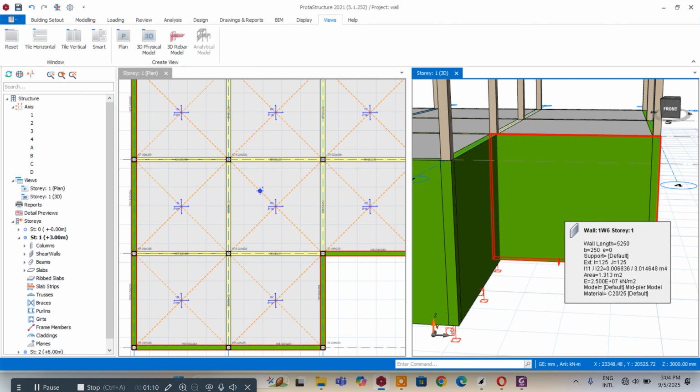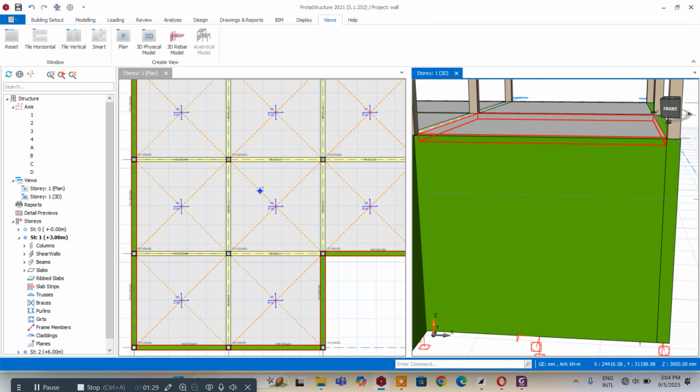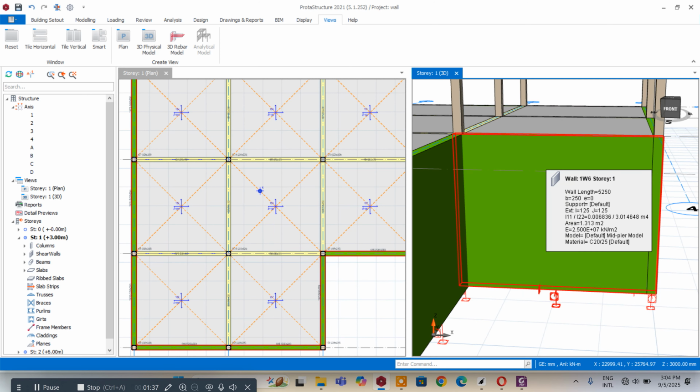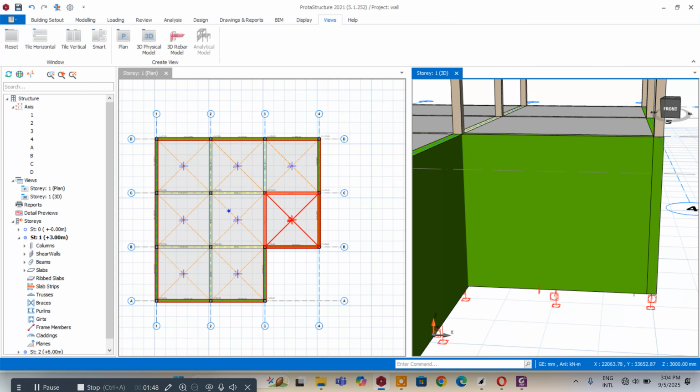I've produced videos also on how to create openings in your lift, so you can search our YouTube channel to get that video, so that when you are designing, you'll be able to create the lifts and you know the type of reinforcements. Don't begin to guess the reinforcement, because when you design this as a single unit without any opening, the reinforcement will be different from that which we design with an opening. So what we'll be doing basically in this video is to design our basement with openings. So we are going to create one opening.